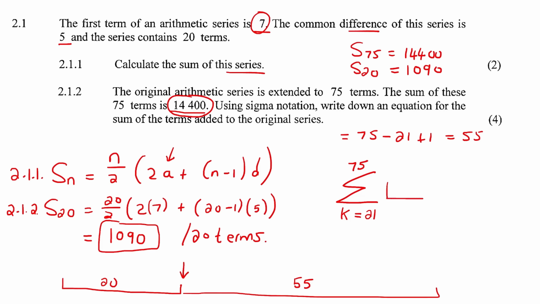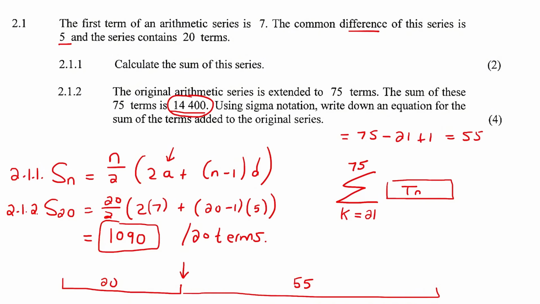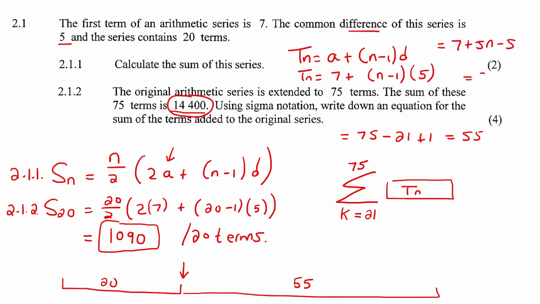And the formula that we put over here is the Tn of this original series. So we need to go find that quickly. We know that Tn is a plus n minus 1 times d for an arithmetic pattern. So a is 7, the number of terms we're just going to leave as n for now, and the common difference d is 5. Let's simplify that now. It becomes 7 plus 5n take away 5, which is 2 plus 5n. And that is what we would put over here, but instead of an n, we would use a k.